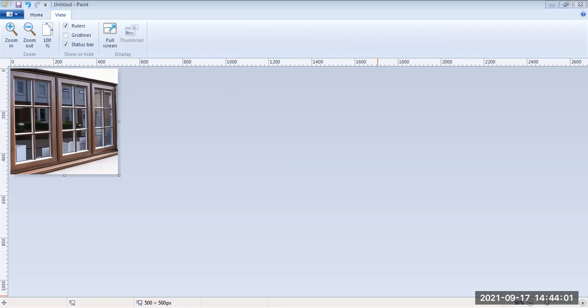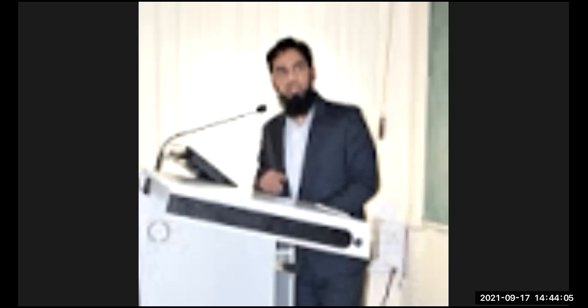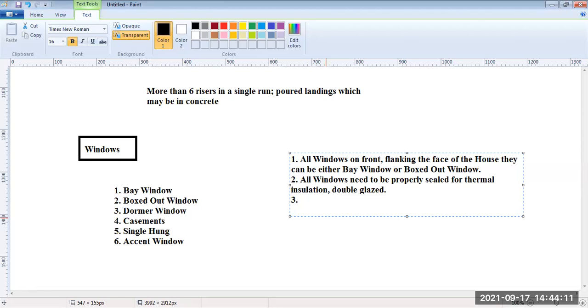Next is that once you have sealed all the windows, if you're providing windows on low elevations, they need to have horizontal sliders, provided the glass that you are having in the window is provided with sash.